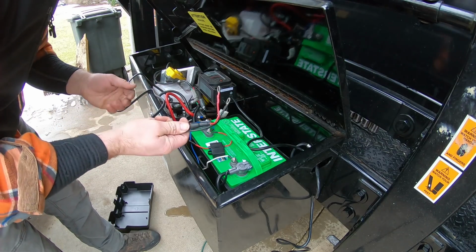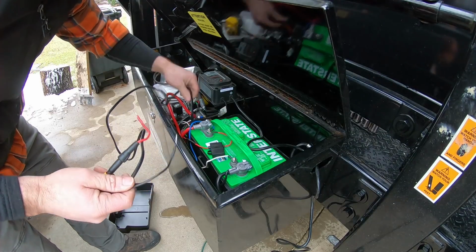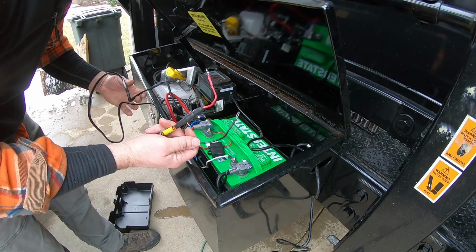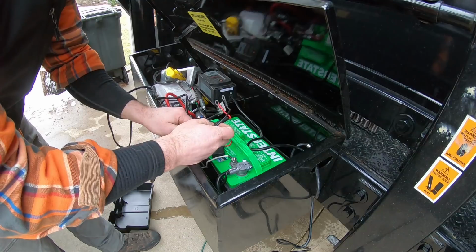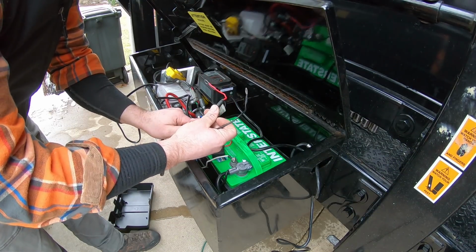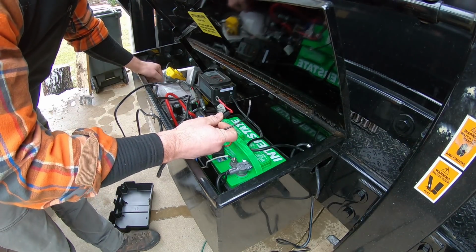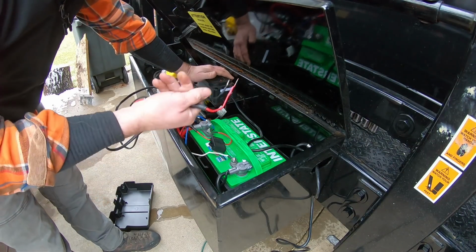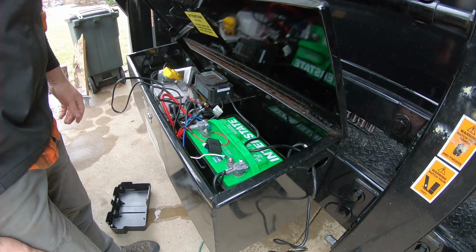Wait, so the charger's not even fucking hooked up. What the fuck? God damn. A lot of good I was doing having this plugged in, but wasn't grounded. I mean, was I grounded somewhere? Fuck. Oh my god. Man, this thing. Yeah, charger wasn't even hooked up. Man, that's fucking dang. Well, alright.